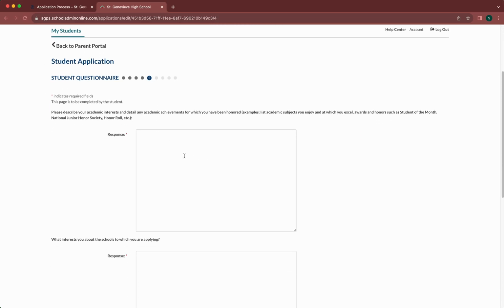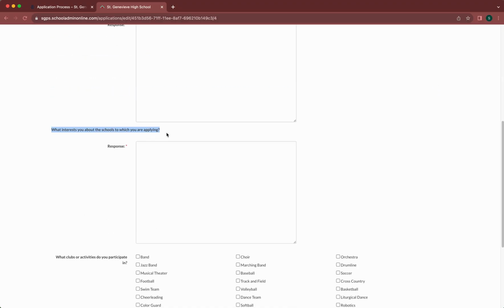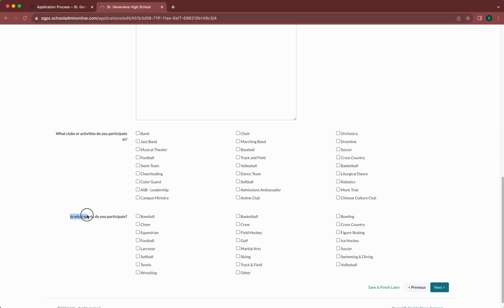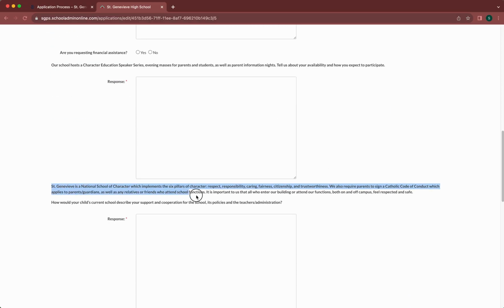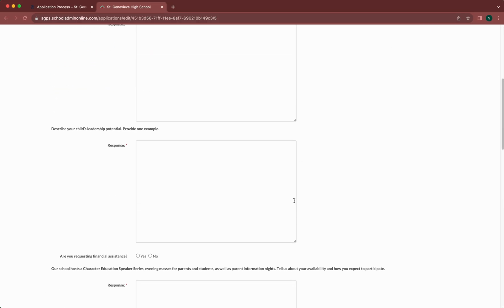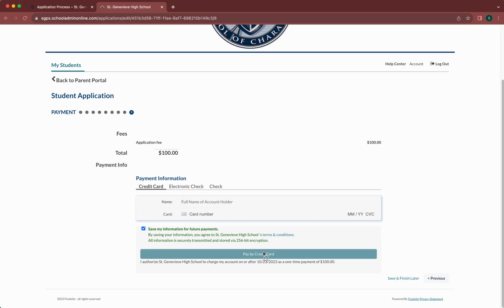Once you've reached page 5, it is important that your child fills out the questionnaires themselves. On the following page, feel free to take back over the application process and fill in the parent survey. When you hit page 9, you have reached the end of the first part of the application process.